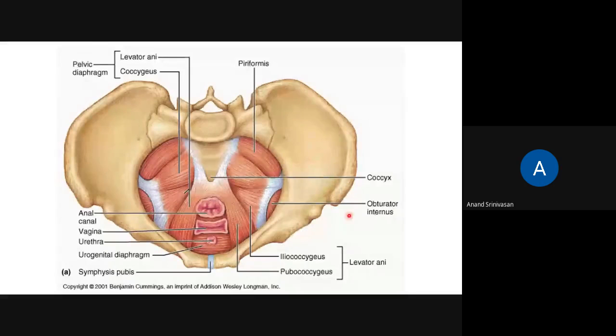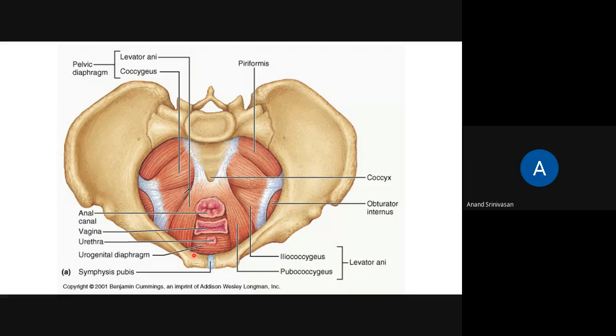Now let's see in this picture where these muscles are located. This is the pelvis, and this is the main cavity of the pelvis. This is the false pelvis, the outer part, and the part inside the pelvic brim, the pectinate line and iliopubic eminence, is the true pelvis. Below the true pelvis, you can see the muscles, the levator ani and the coccygeus, which form the pelvic diaphragm. The coccygeus muscle goes towards the coccyx.